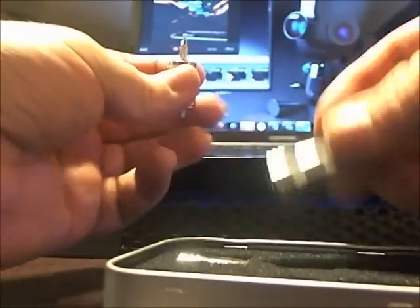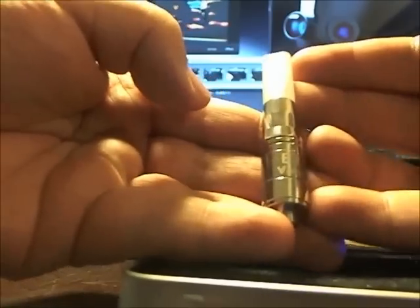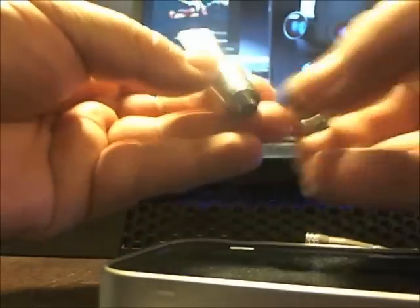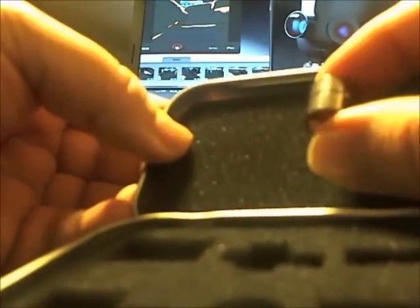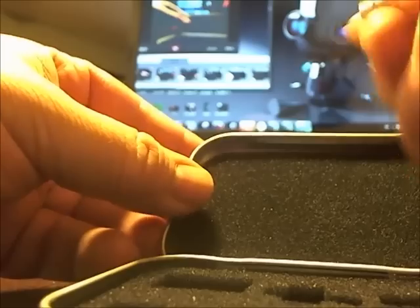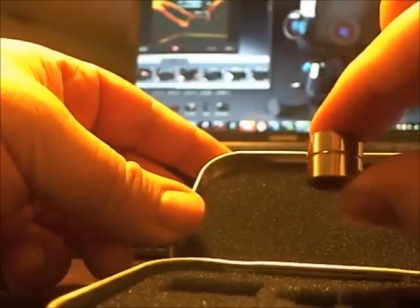Now if you want to use the tank, you put this cone on, and put your tank, fill your tank up, do that. Equally cool. And this cone goes over and hides the threads there. And I thought this was very neat. If you can see this on the cone, there's air holes. So very cool. I know you can't see them, but there's one on either side. Air holes. Cool. How cool is that?